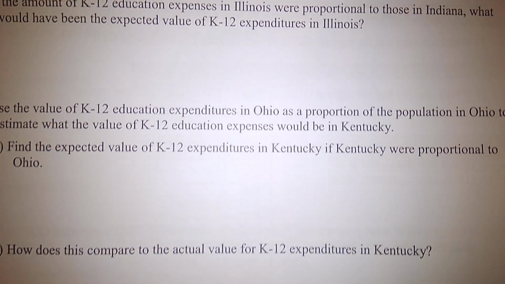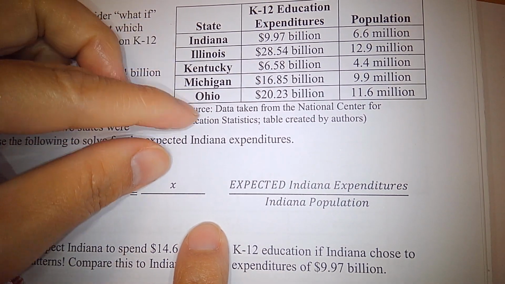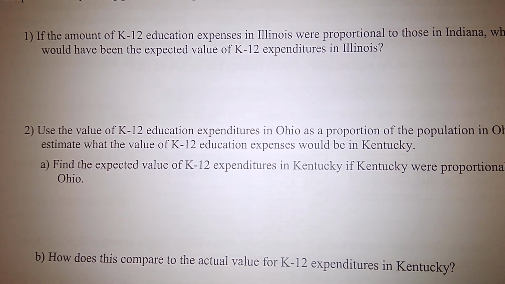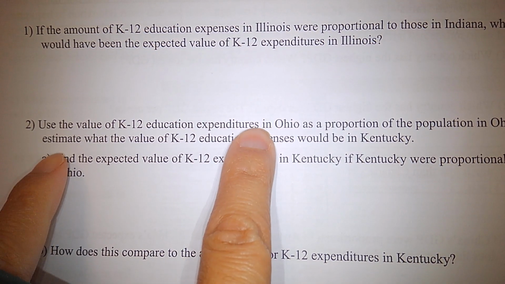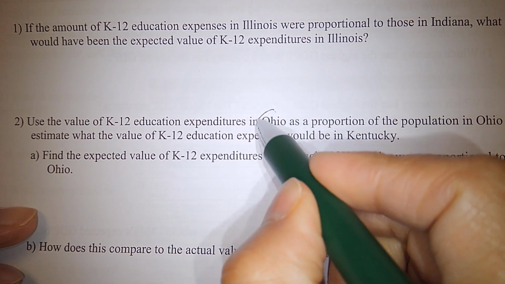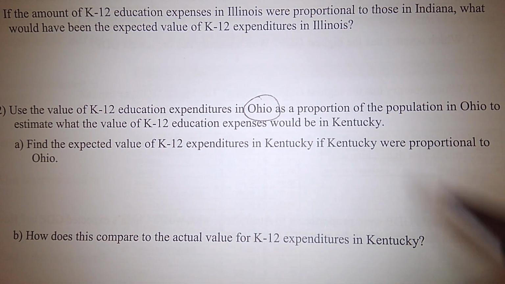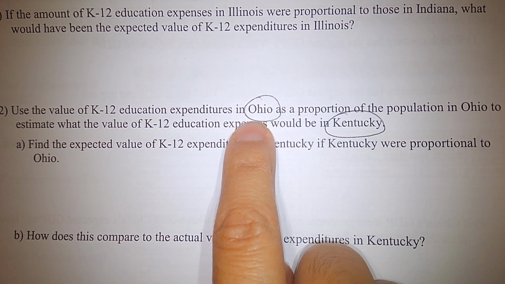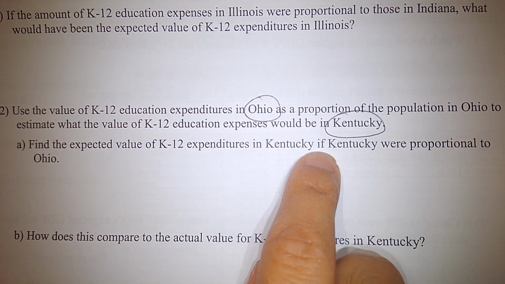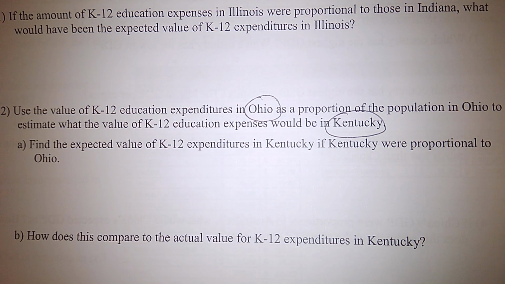So we're pretty much going to use this table and solve our question 2. In this table we have different states. In question 2, how many states are involved? Two states, right? One state is Ohio, and the comparison state is Kentucky. So from the table, for this problem, we'll only need to use the data from these two states. Let me copy down the data in the open area so we don't have to move this page up and down.